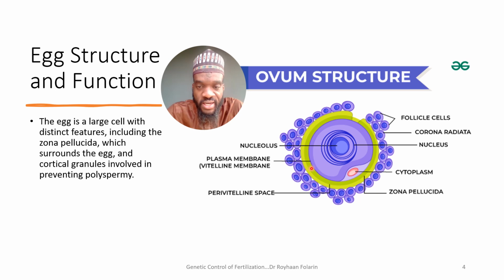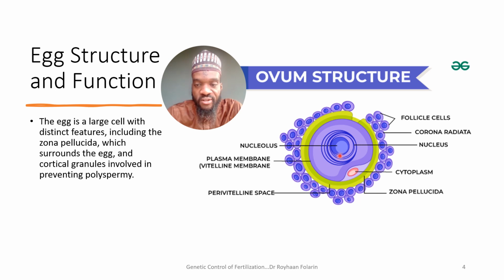So the space you find immediately outside that vitelline membrane is the perivitelline space, and that refers to this deeper green you have inside. It's a narrow gap between the zona pellucida and the oocyte plasma membrane. And in this structure, the zona pellucida forms an outer boundary, outer to the perivitelline space. And then outside the zona pellucida, you have the corona radiata, which is all around here. Each of these are the follicle cells that make up the corona radiata.